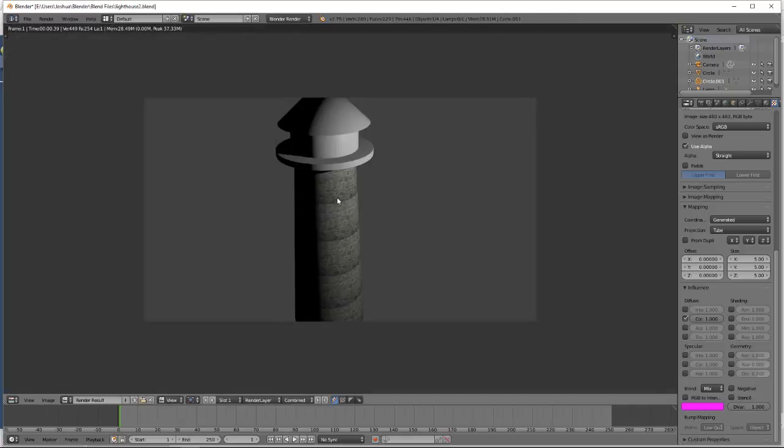And notice that because the texture isn't seamless, we end up with these weird lines. So I'm going to bump this back down to 2 and see if that helps us out. Okay, so I still get my lines. It's a little less noticeable, so I'm going to keep that as is.